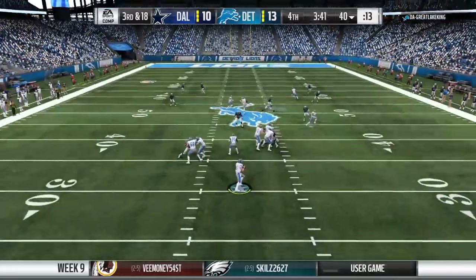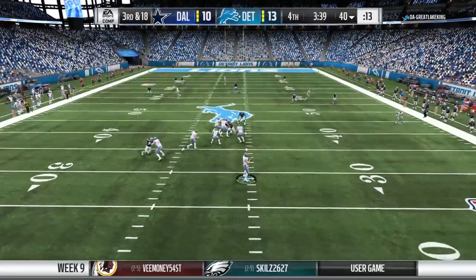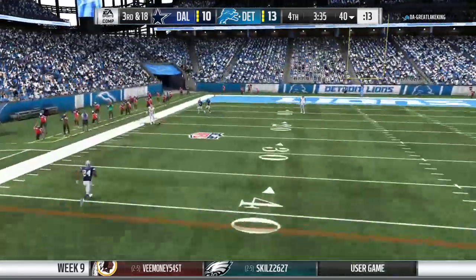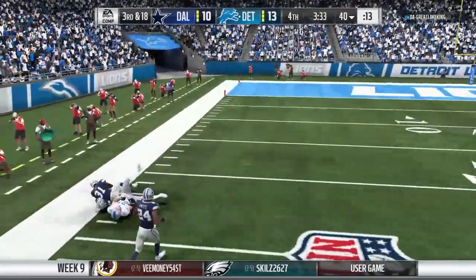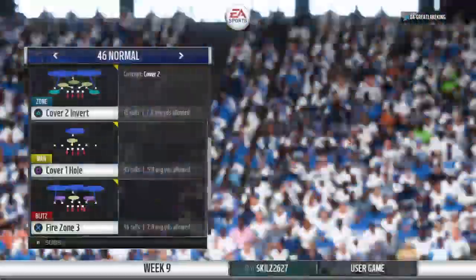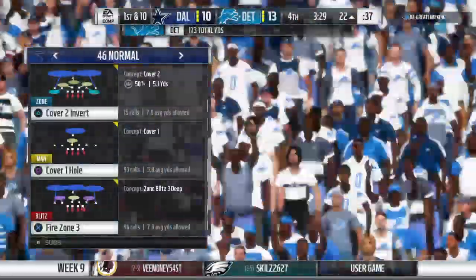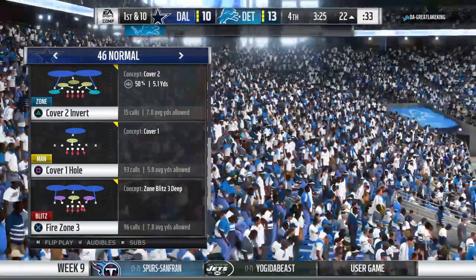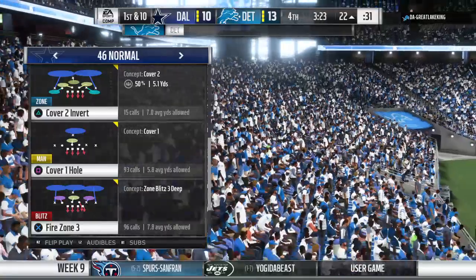They'll fake it. Now Stafford, he's going to go for a big play downfield. It's caught inside the 25. A big gain of 38 there on third down. Couldn't just sit on it here, could they? Had to throw the ball on third down. Got the big completion in the pickup.